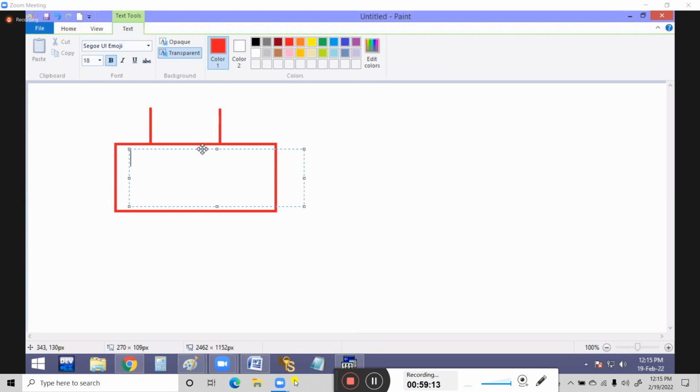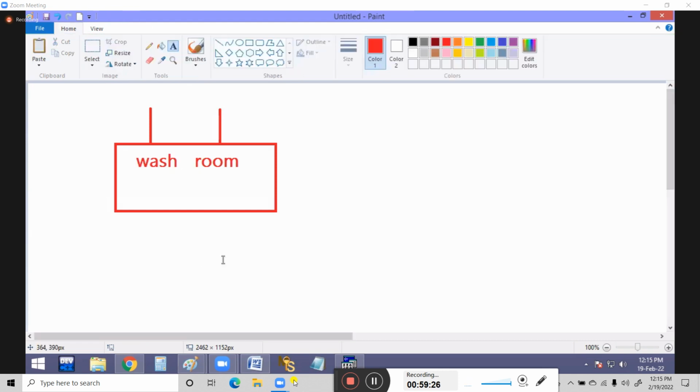Very good. Now see this here. There is a concept like this: washroom. They hang a board like this, and here they mention something like this. Am I right, guys? Now see this, guys.